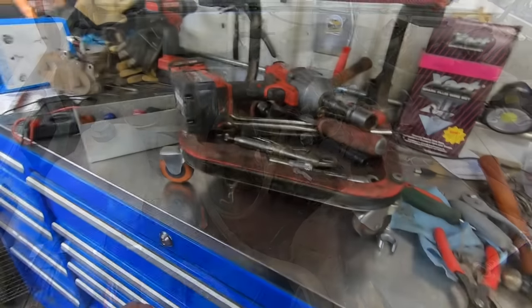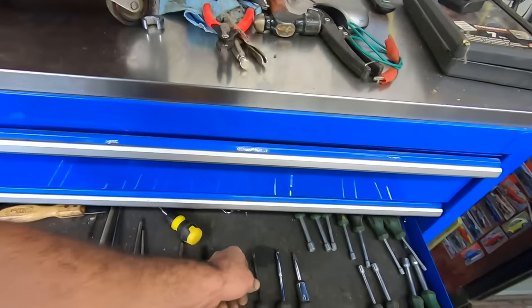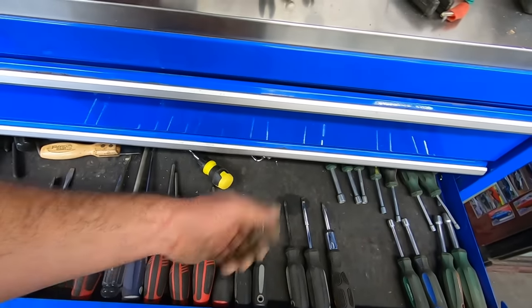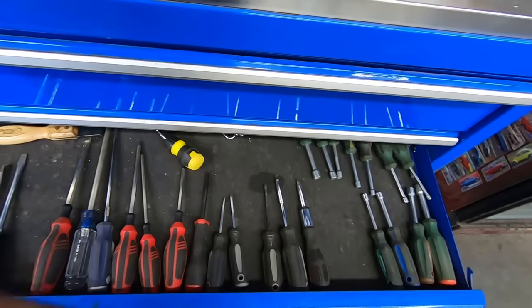Hey, if anybody's got a flat screwdriver that's a twin to this guy made by Channel Lock, it's that size, let me know. His four brothers and sisters are missing him. I don't know where it went. I think it's in the Rambler or that Cadillac ate it, but that was my favorite flat screwdriver and it's gone forever. So if you got one of those and you're willing to part with it, I'll pay you way more than fair market value, but it's got to be a twin of that. It's got to be gray and black and be that Channel Lock brand.